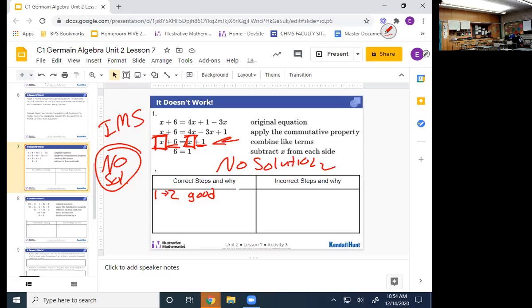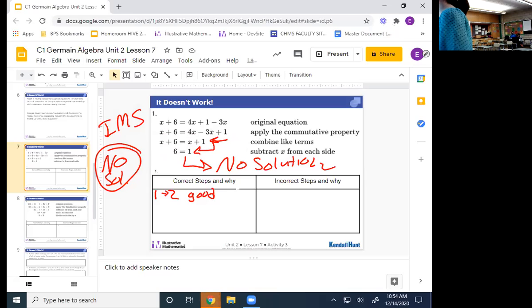If you have an equation like this, I showed you earlier that you make a decision based off of this. If you decide to take it one step further and you're left with some number equal to some different number, you can rewrite that as no solutions. Okay? So really he's missing a step here. He needed to take it one step further and say that when we have 6 is equal to 1, we write that as no solutions.